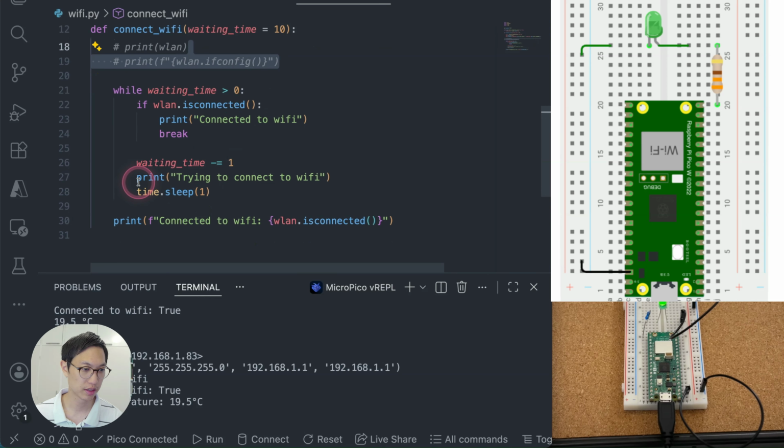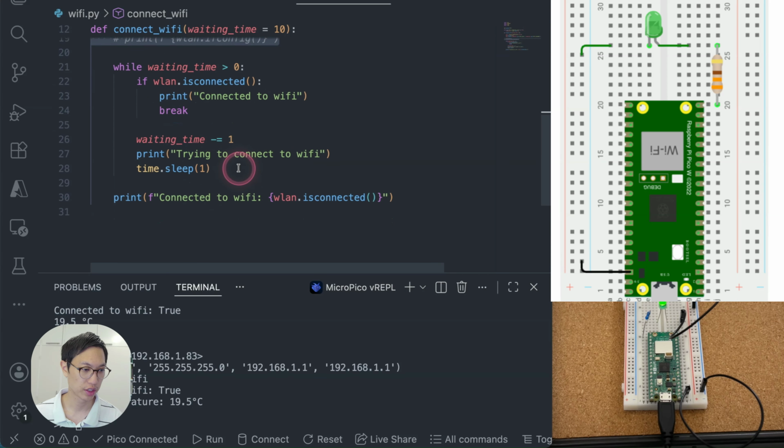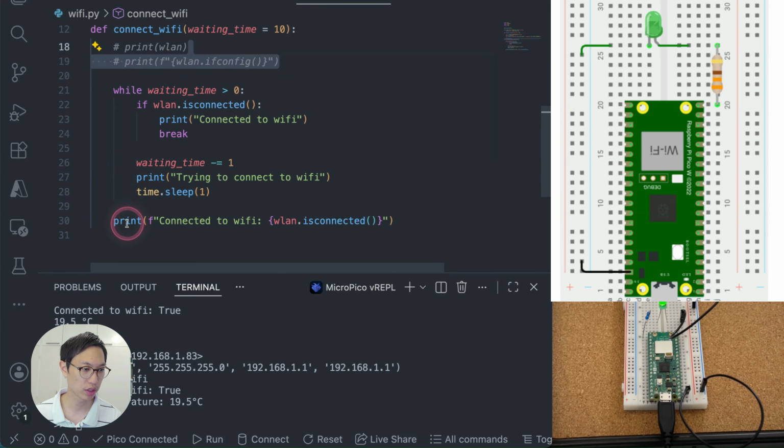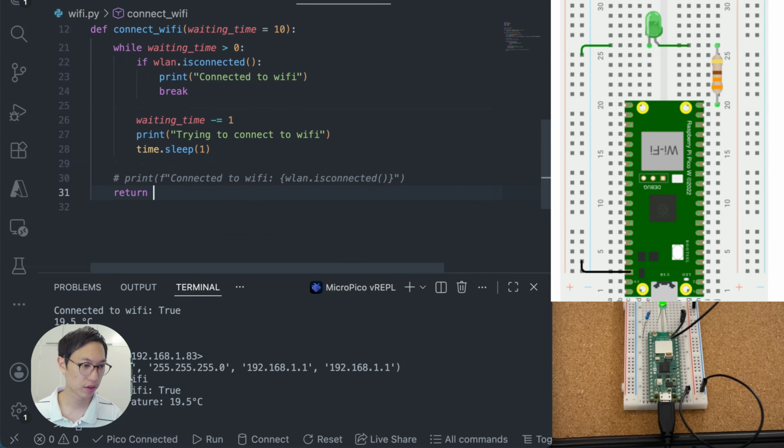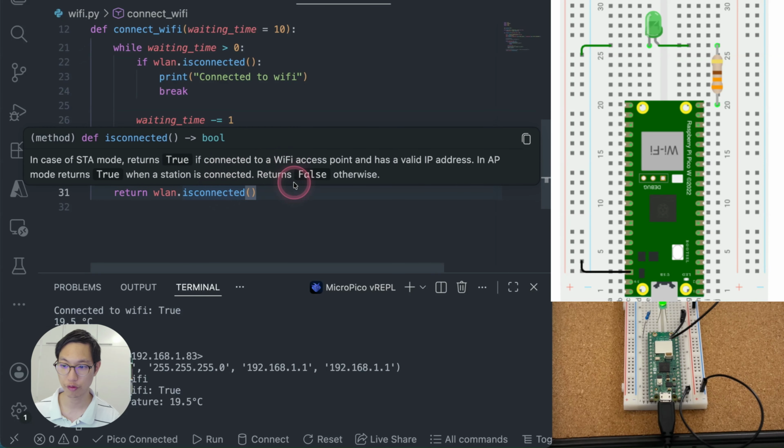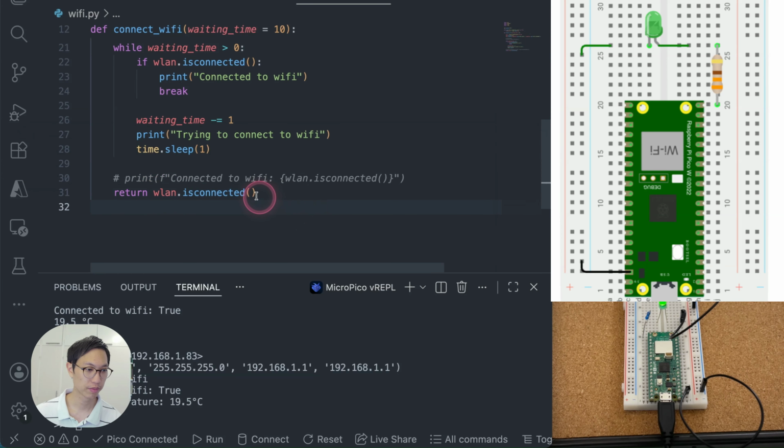Let's see. Trying to connect to Wi-Fi, connected to Wi-Fi, it will jump out, and then instead of this connected to Wi-Fi, I want to return WLAN dot is connected. Okay, that means it will return a true or false because this returns bool, right?